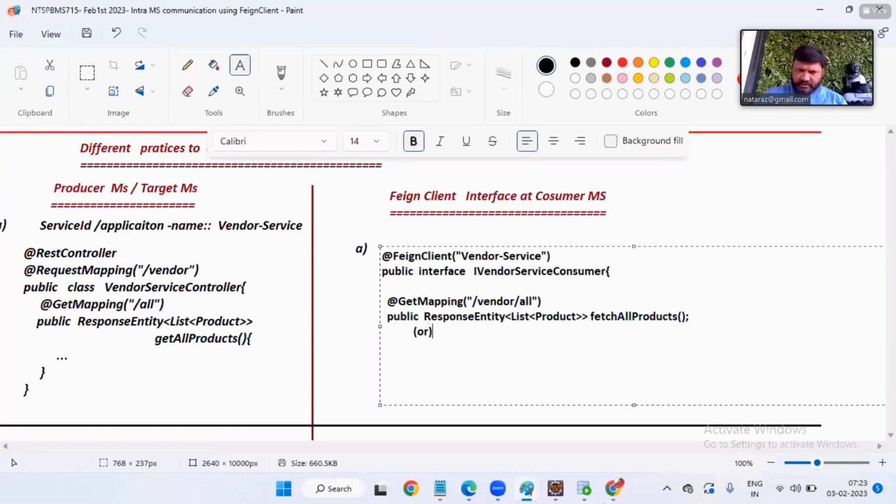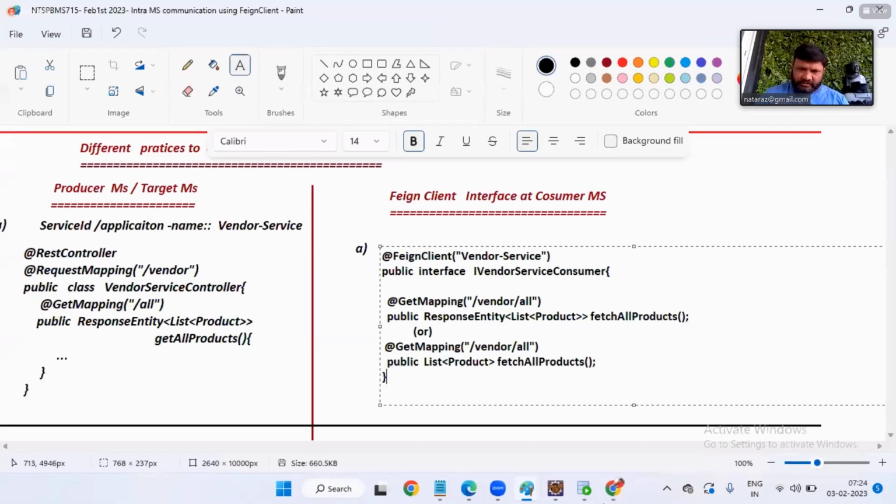If you don't want to take ResponseEntity, you can take without ResponseEntity also. Remove this ResponseEntity, guys. Public List of Product fetchAllProducts.